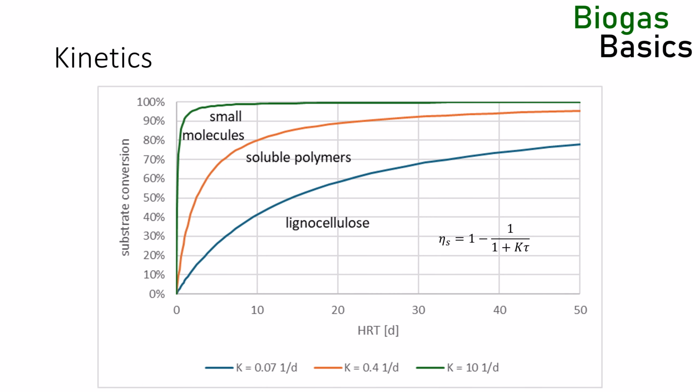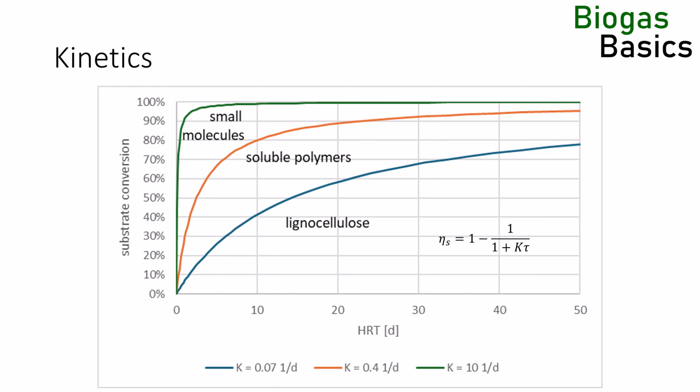For a known residence time in the digester, we can now calculate the conversion factor for each substrate fraction, and because we know the composition of the feedstock, we can calculate the conversion factor for the digester. These curves show the substrate conversion factor as a function of hydraulic residence time for 3 different kinetic constants. The green line is for small molecules, the rapidly degradable fraction. Effectively, these molecules are consumed instantly and completely when fed into a digester. In the mass balance, we will assume that these molecules degrade to 100%, making a kinetic model irrelevant. The reaction constant is very high. How high does not matter.